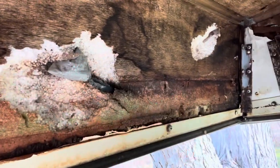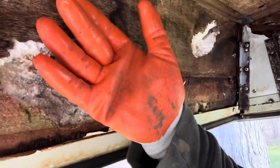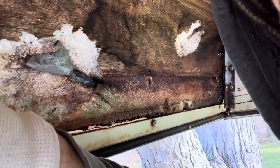And the hole that we're gonna patch, it's right here. You can see the duct tape that I pushed through the inside. I need to pull the tape off, smooth this out, flatten it, and re-insulate. It is really windy today. I don't know if you can hear that, but here we go.